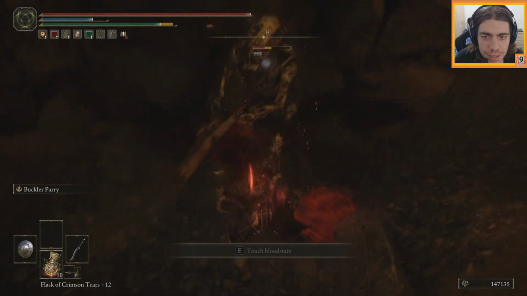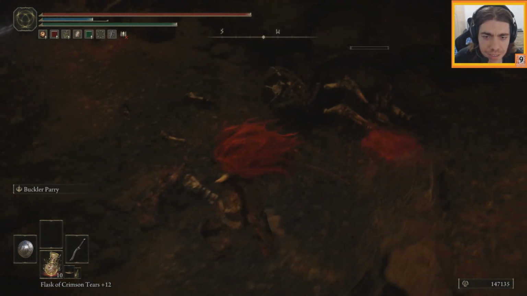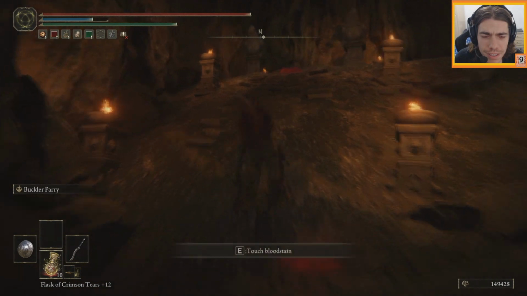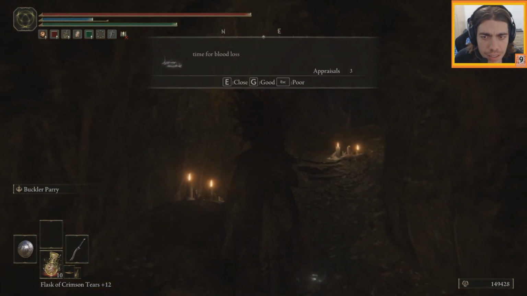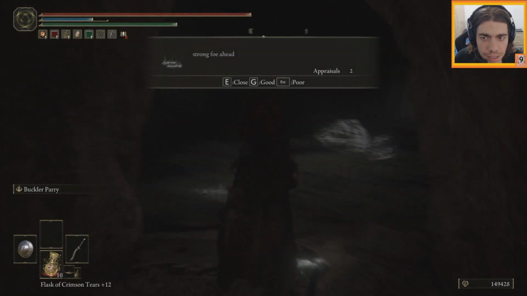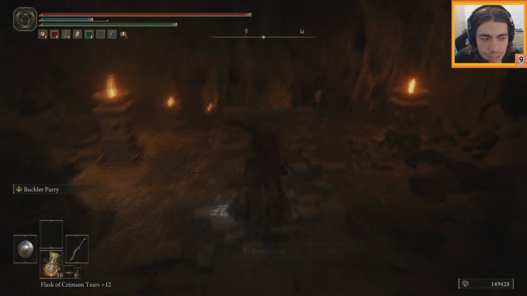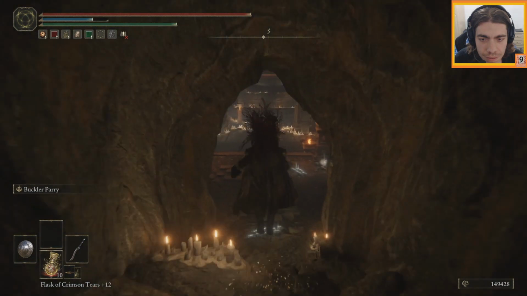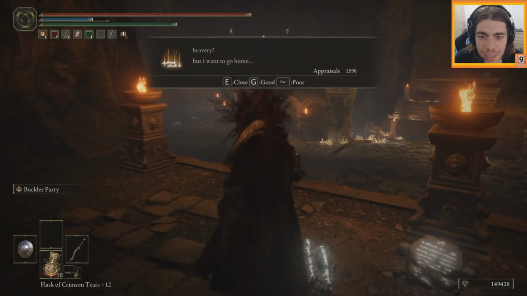Uh-oh, that's a big dude. Uh-oh. And now it's a dead dude. First off, behind. Okay, okay. Time for blood loss. Strong forehead. I don't like the look of that. Game? That was a weird-ass freeze. Bravery, but I want to go home.